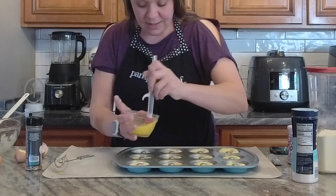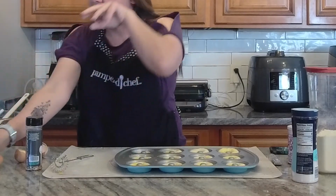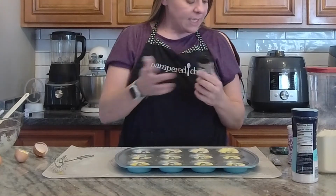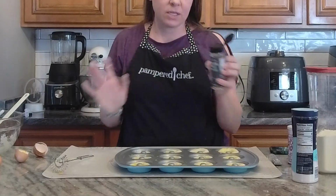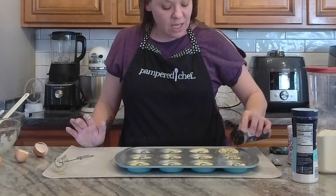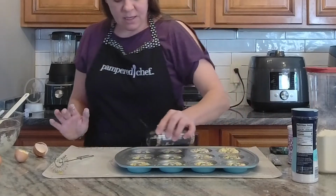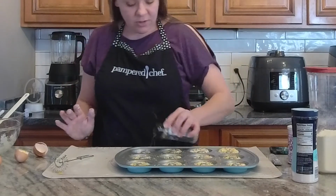And then the last step. Okay, now here's the part that makes it savory. We are going to add everything bagel seasoning onto these. Like I said, you can put anything you want, but I love this Pampered Chef Everything Bagel Seasoning. It's my favorite thing. Not only do we put it on our bagels like this, but I also love to put it on top of avocado toast. That is definitely my favorite, and it's just so yummy. So there you go, lots of flavor.